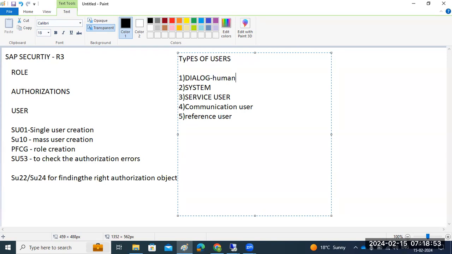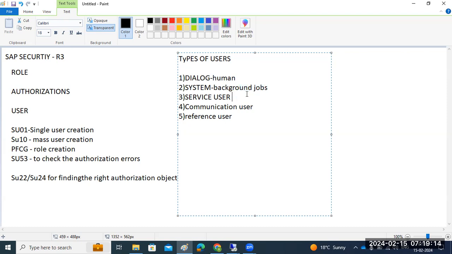Then what about the system user? Normally it is used for background processing and communication within the system. So for background jobs, we should maintain a system user. There is no initial password, we just set the password.